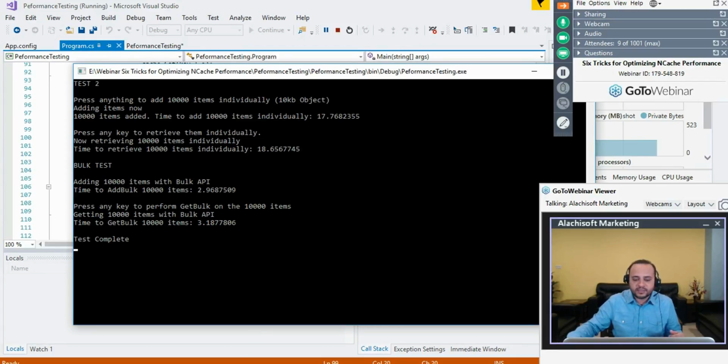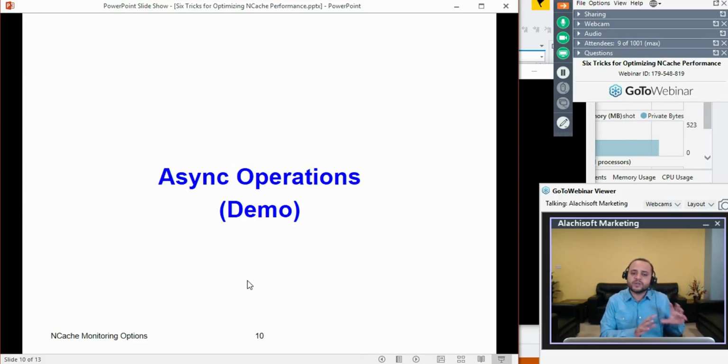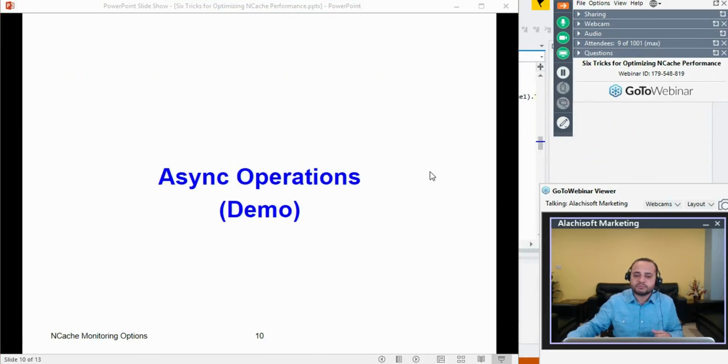Since we have short time, I'm going to move ahead with async operations. This tackles whatever we discussed so far, tackles the get use case when you're fetching a lot of data from the cache. Let me just close this application down. There is a way where you can optimize your transactional operations as well. For example, you add data to the cache, you update data, and then you also remove data from the cache.